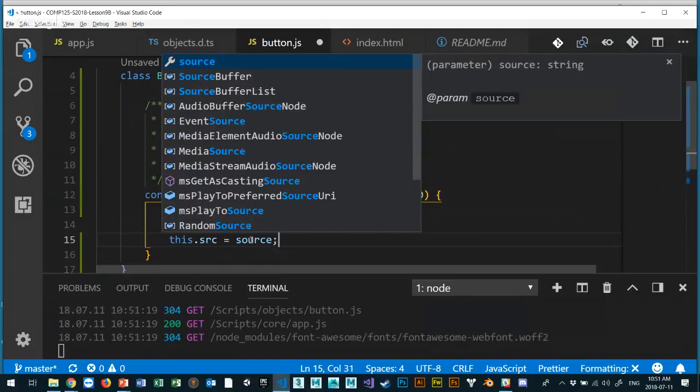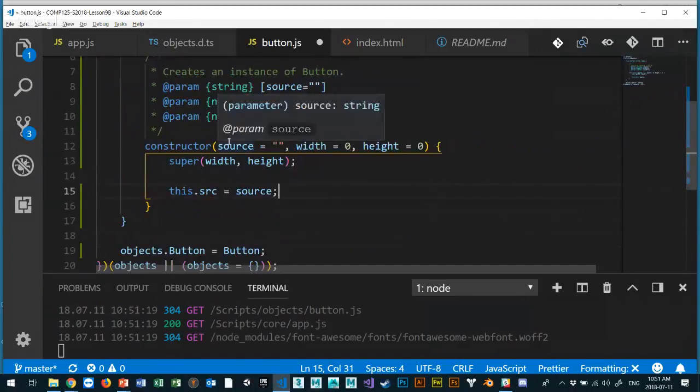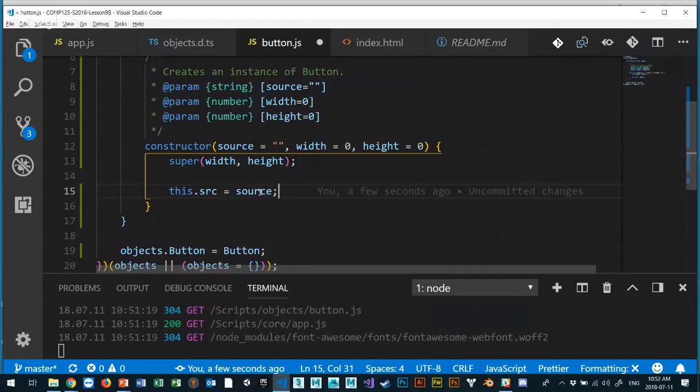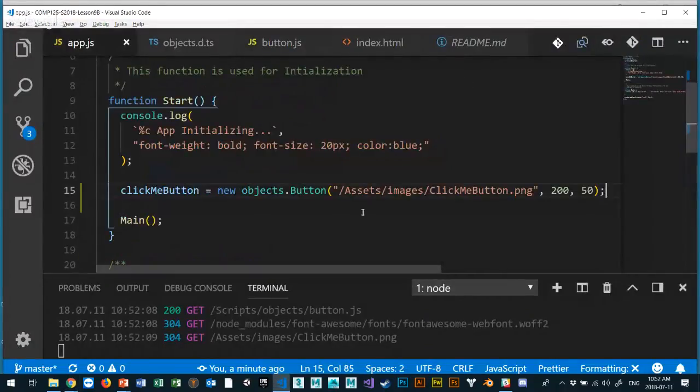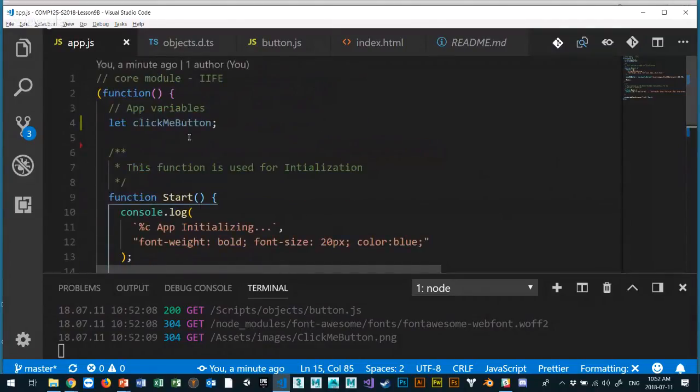So we're going to say that this.source is equal to source. So we're taking the constructor, and in the constructor, we're taking source, width, and height, and we're saying that the source is the source. Okay, so that's the first thing. So if you go back to my app.js, when I look at the button itself, I'm taking the path, width, and the height. Okay, that's the click me button, and we've defined click me button up here.